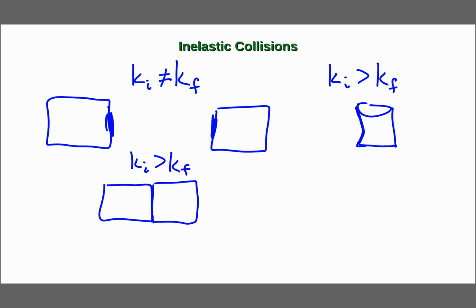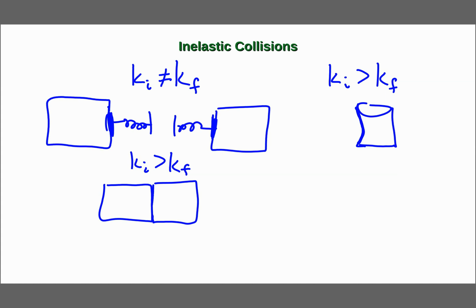So this leaves a question: do we truly see perfectly elastic collisions in the real world? Okay? The answer is not generally. When objects collide in the real world, there's always some kinetic energy converted into something else, okay? There might be some heat in the objects, okay? Even in the case when we had the springs, the blocks with the springs on the front. The truth is, when we squish those springs, they are heated by a tiny amount, okay? A tiny amount of energy goes into heating the springs. We always consider ideal springs, right, where this doesn't happen in this class, but the truth is, in the real world, that's not true, right?